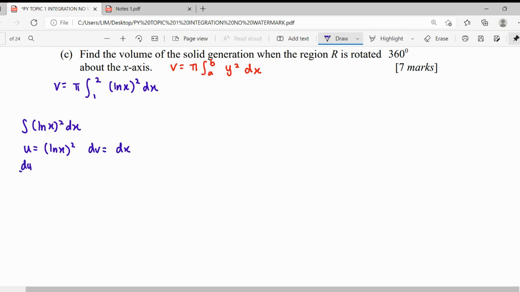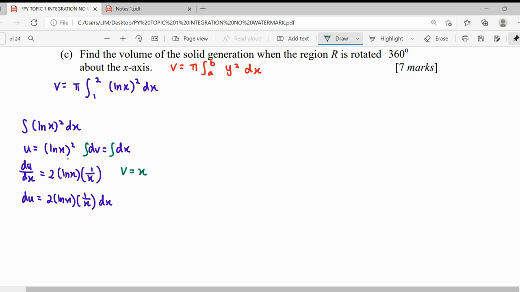So for u part, we're going to differentiate with respect to x. So power rule in differentiation. Okay, power turun depan, then power tolak 1, differentiate dalam kurungan. Dalam kurungan adalah ln x, so saling isi perut, differentiate power dia. So du, kita akan dapat 2 ln x 1 per x dx. Meanwhile for dv, we're going to integrate, where this one will give us v equals to x.